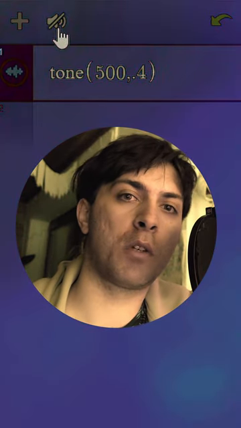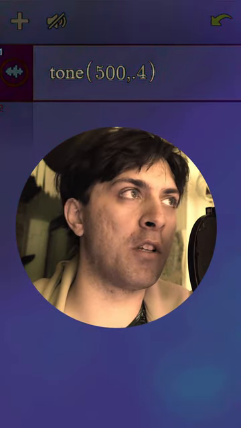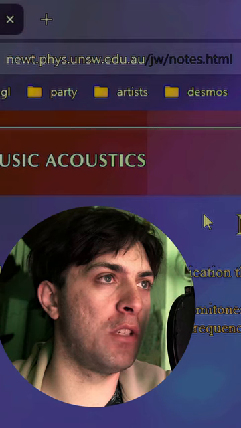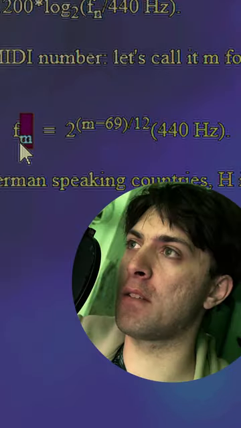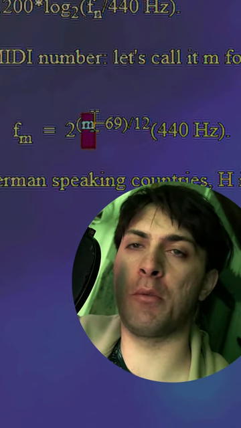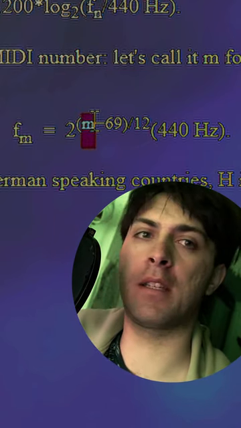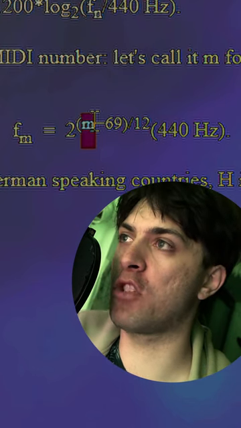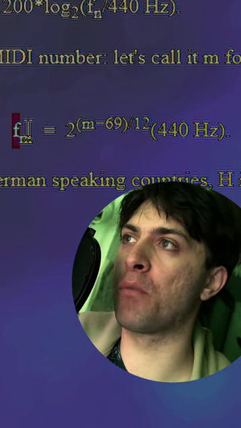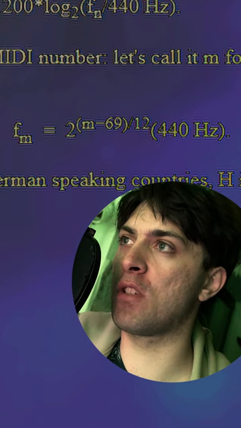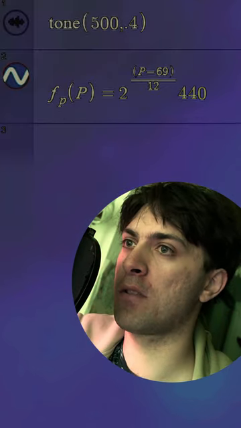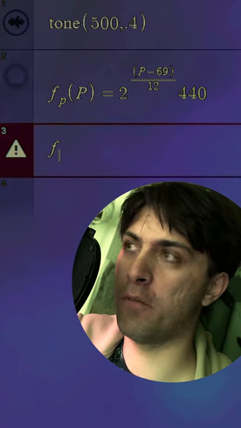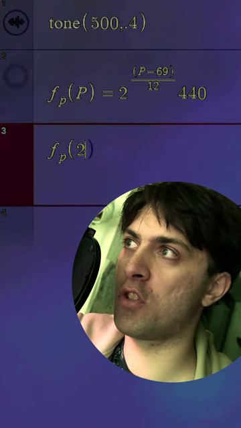But we don't just want to work with frequencies, we want to work with pitch. So there is this website which gives you a formula for converting pitch to frequency. Knowing that pitch is some value between 1 and 128 according to the MIDI standard, but it can actually exceed this range, this would be the input and then we would get a frequency output. Let's just take this term and write it into Desmos. Now this is what the function looks like. You can just say f(P) for the pitch.